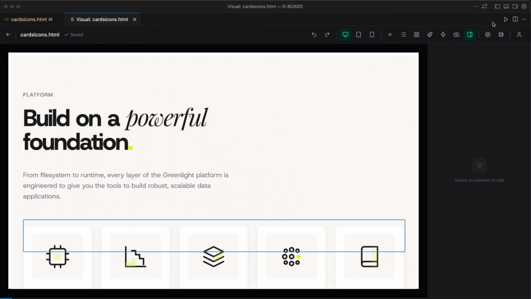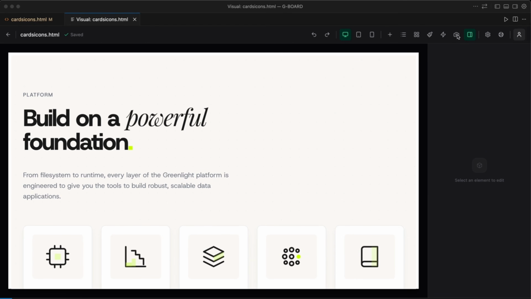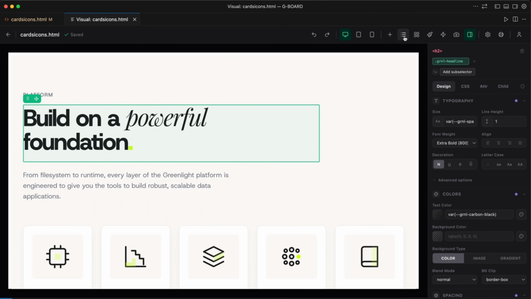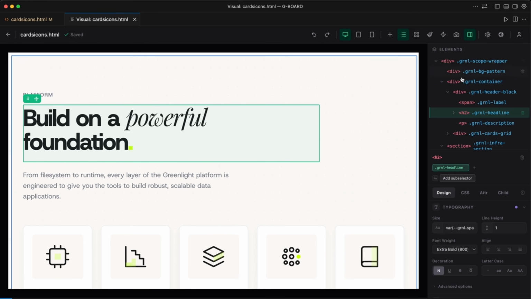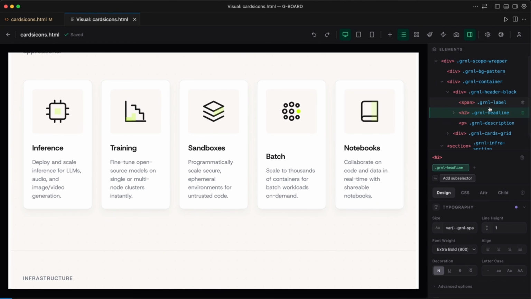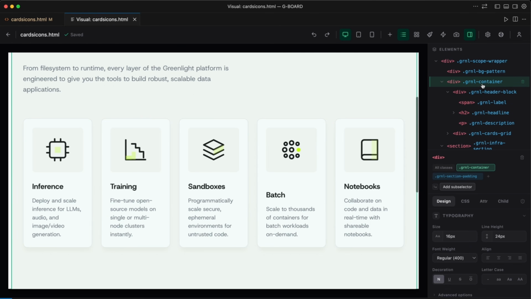Let's talk about additional features, and you can find this in the toolbar panel. The first feature is adding extra blocks. You can just click here and drop any block. Click on this block and now you can simply put it here. The next option is tree view, and when you click here you can see all the elements of your file. You can simply click here and it will be selected.